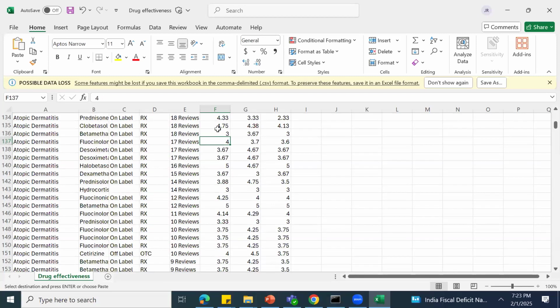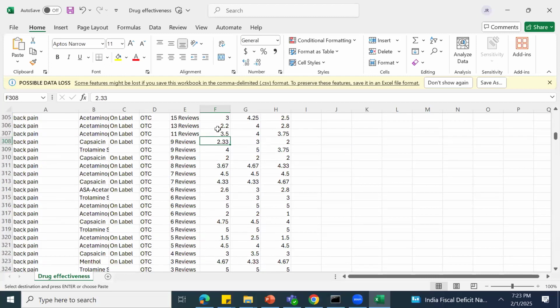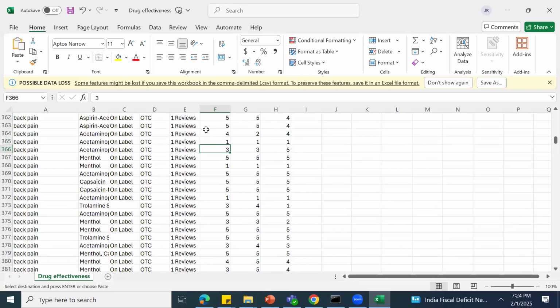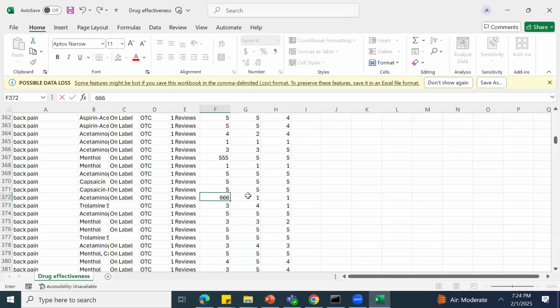If your data has some extreme values, for example, for back pain, methanol, if the values are something like 555, we will call this an extreme value. If your data has extreme values, your data will not be normally distributed. Suppose your data has a few extreme values, not so many, like 2% or 3%.